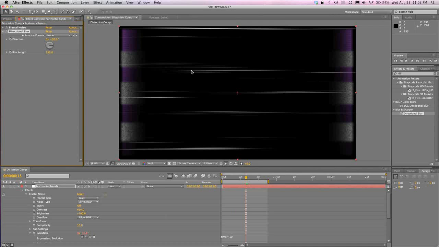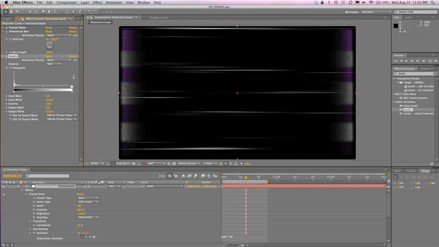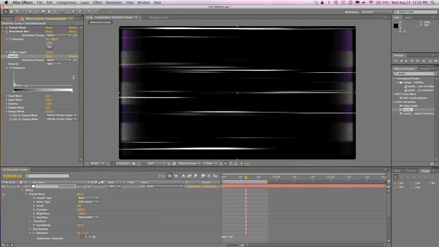Now, the only problem with this blur is that we kind of start to lose these background or the lighter bands. So let's do a levels adjustment. And we're just going to grab the whites here and take them to about 35 or so. And that'll kind of bump everything up so we really get a lot of bands there.